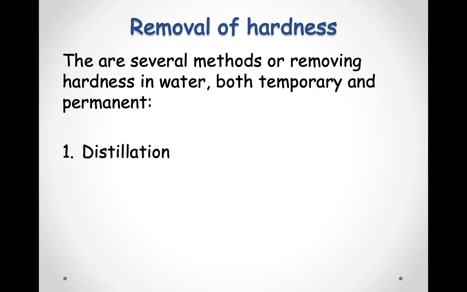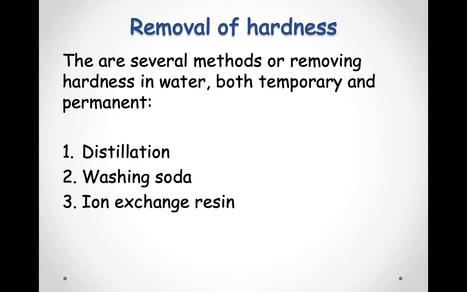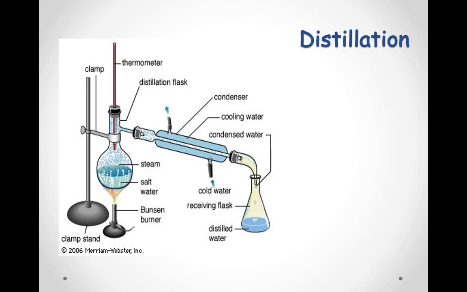Distillation is one, addition of washing soda, which is common in bath salts, using an ion exchange resin, or using a deionizer. Now, the one that looks the simplest to us probably is distillation, in that we've come across it before. We know the principle of distillation. So you heat the liquid, in this case water, you boil it, and then you pass it down through a condenser and it comes out the other end, but it's left all of the impurities behind it. So what you get out at the end is distilled water, a very pure water.